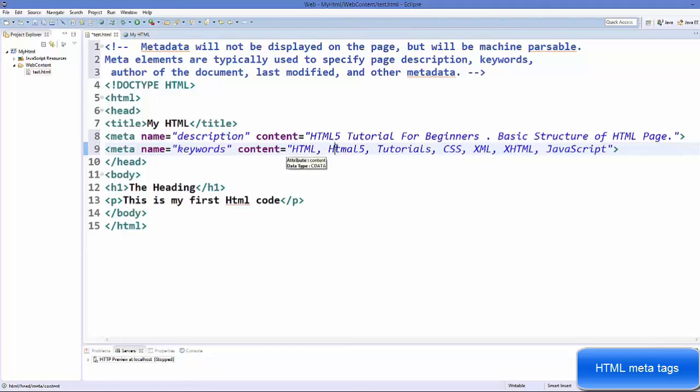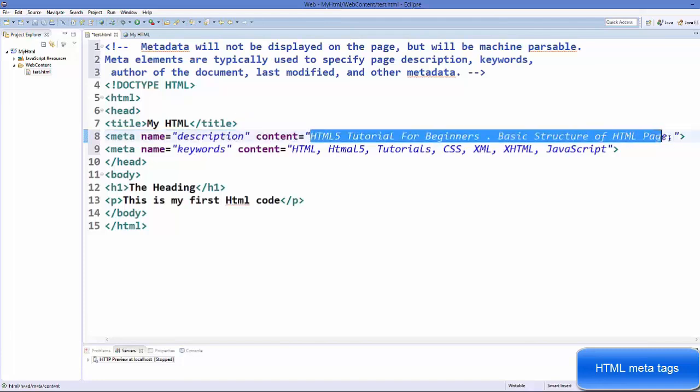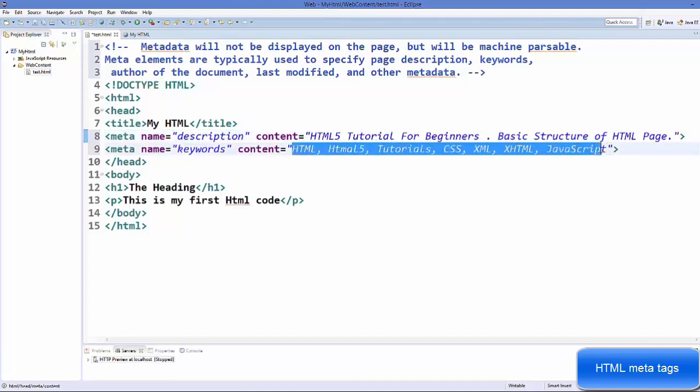Now the maximum length is not limited for the description or the keywords, but the preferred length for description is about 160 characters, because after this Google search or other search engines cut your description and pass only up to 160 characters of description. In the same way, for keywords, you can add around 200 characters of keywords. You can add any number of keywords, but it's preferred to have 200 characters, right?